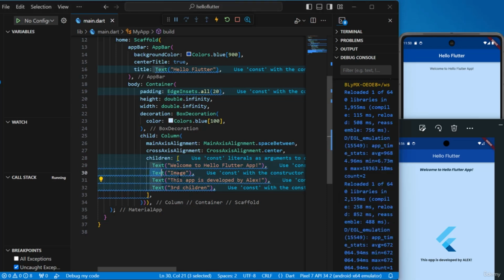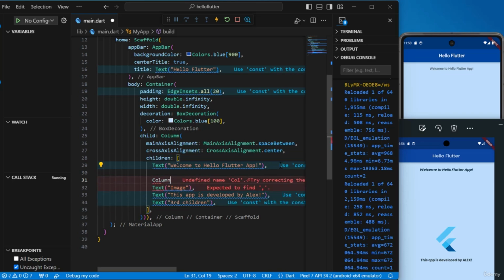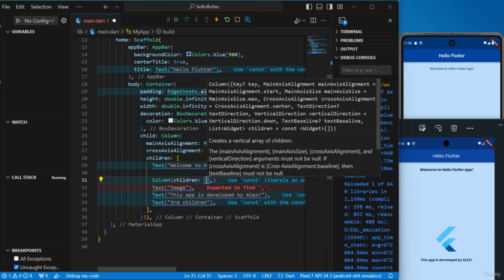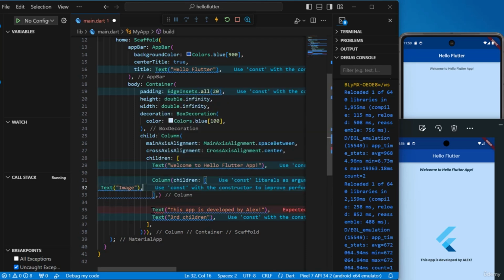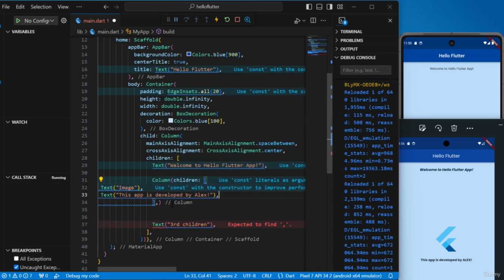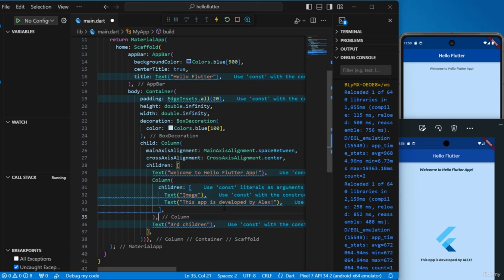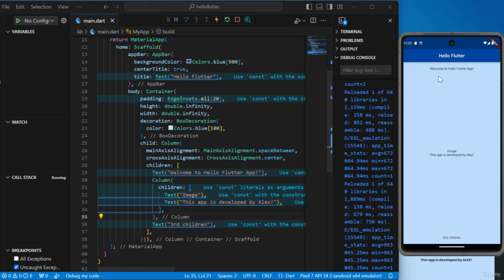So we need to create another column widget and place these two widgets inside of it. So the column widget, and inside of this column widget, we will be placing this image and text widget so that they are children of this column widget. So by doing this, we now only have three child widgets in the primary column widget. So now we can see that our image and text widgets are placed vertically at the center, and this is because our primary column is treating this newly created column as a single element.